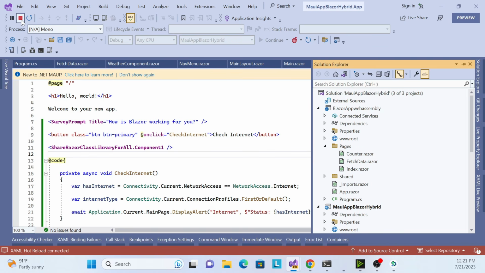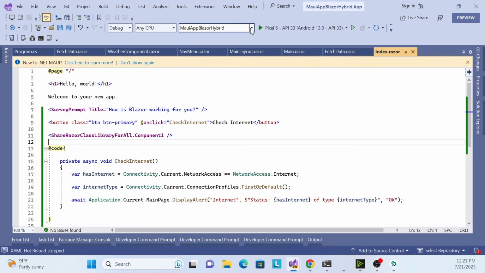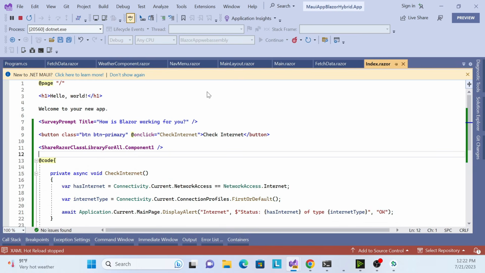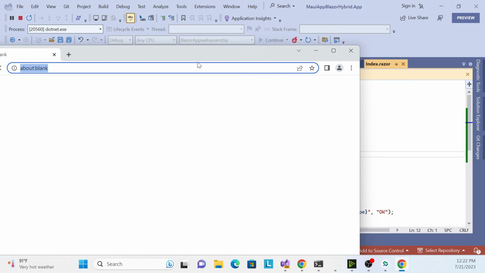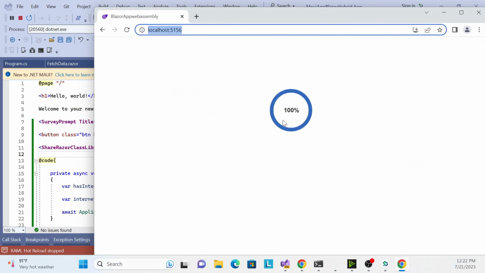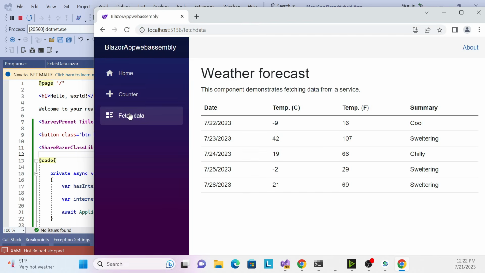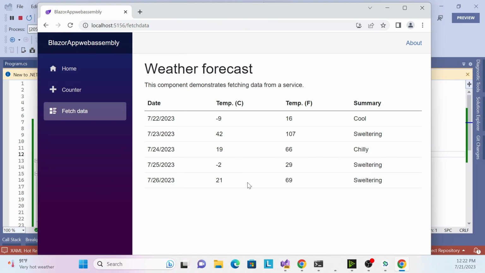Let me check in web as well, because we haven't checked in the web. Let me change to our web application, the WebAssembly app. Let me run the web as well. Now go to fetch data. See, the data is there.